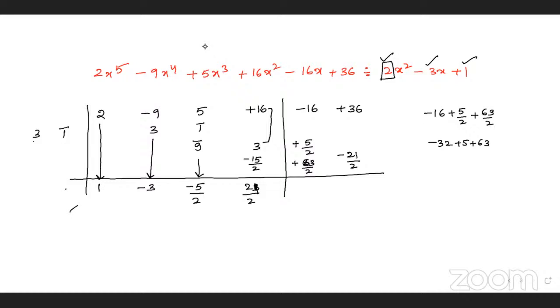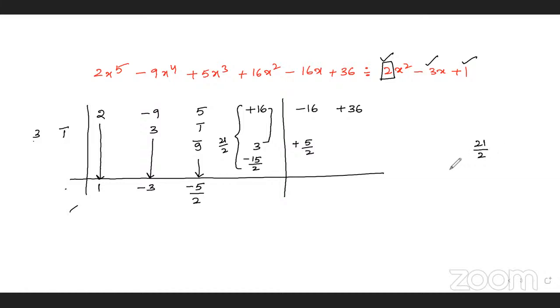I did some mistake here. Sorry. What is that mistake, you know? Yes or no? Right. So this sum is totally 21 by 2, isn't it? Correct or wrong? Yes. This 21 by 2, now it's going to be divided by the main divisor so that it becomes 21 by 4. Now plus 63 by 4 minus 21 by 4.